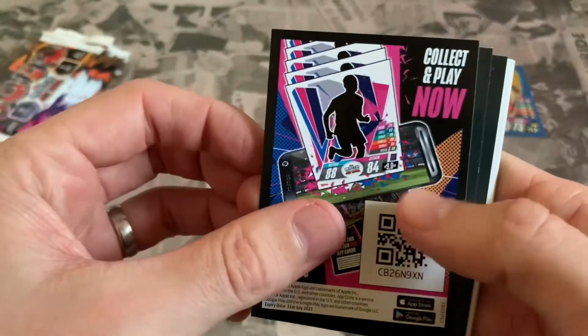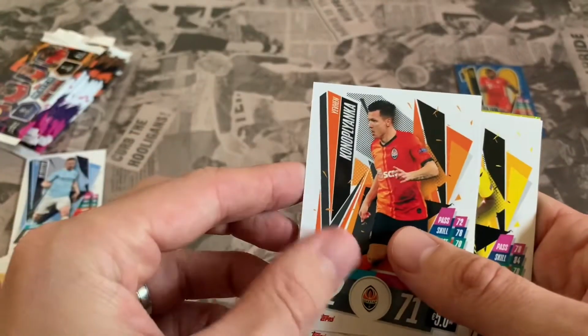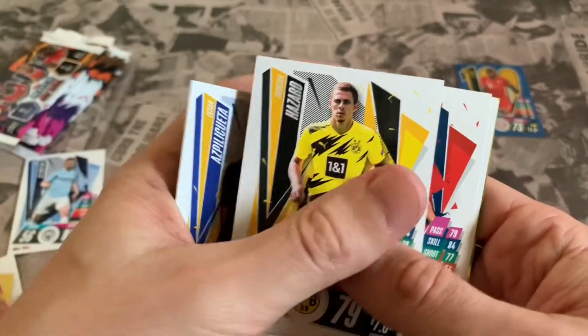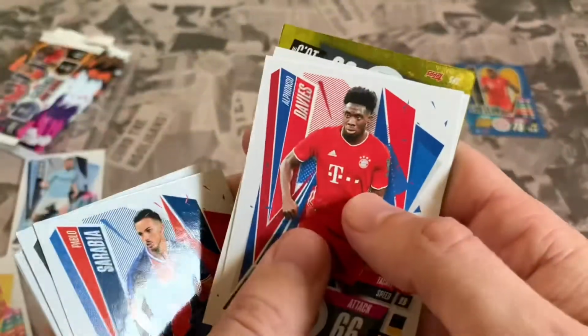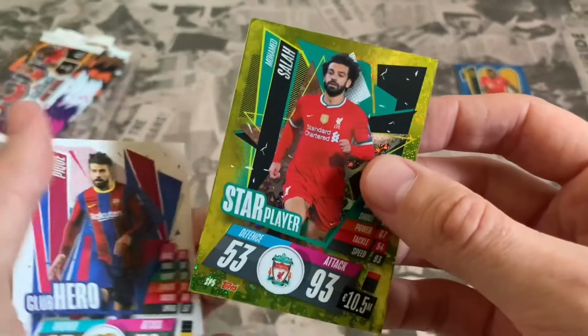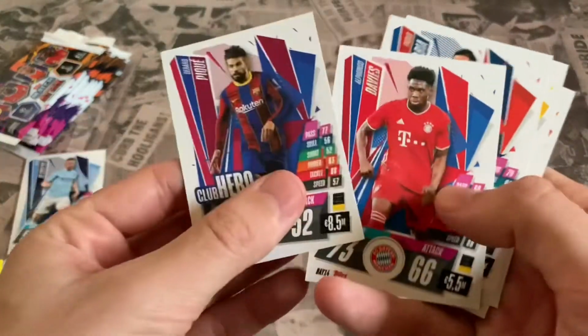There is the code card for this one. Let's see who we've got in this one. So we've got Conor Plyanka, Azpilicueta, Thorgan Hazard, Sarabia, Alfonso Davies, Gerard Piquet, and star player Mo Salah. We're not going to use the kind of star player inserts. So, who have we got?